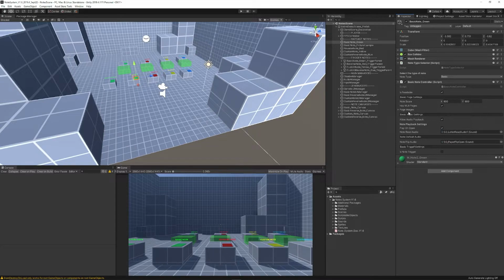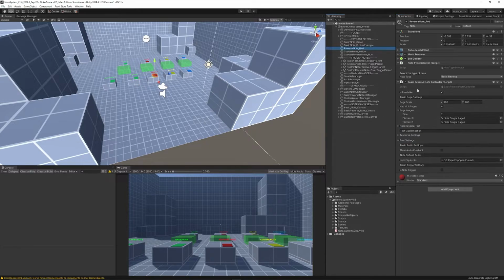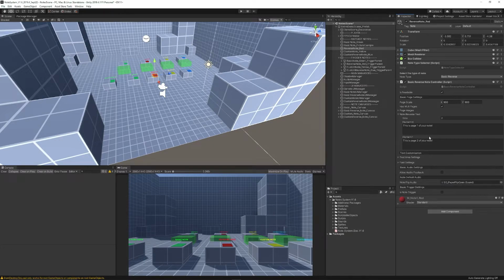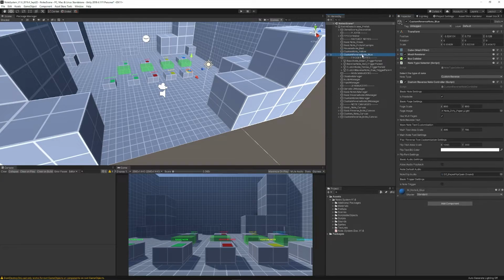You can set whether you've got the trigger event, the settings, whether you want to have some audio playback, and it has lots of different examples for each one. Has different custom font settings for ones that you can set the actual text, and there's so many customizations depending on which type of note script that you want, and you can set all the scales, colors, and everything that you need, and they all share across similar settings.